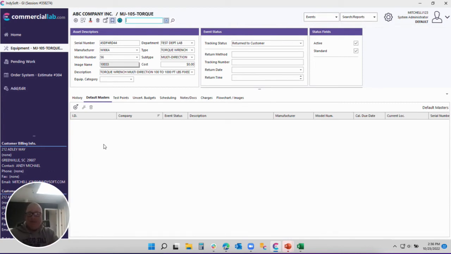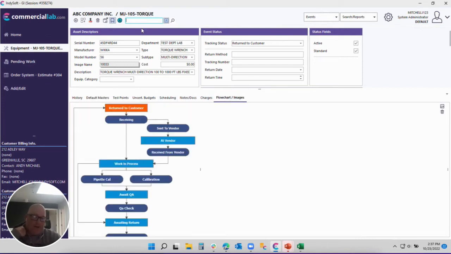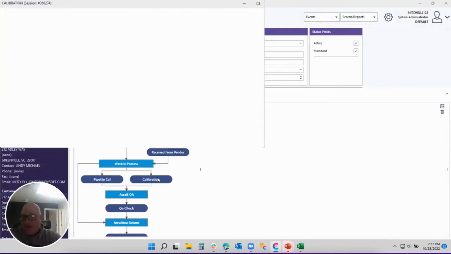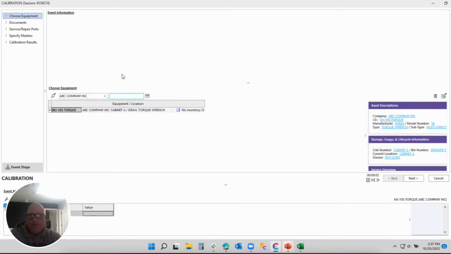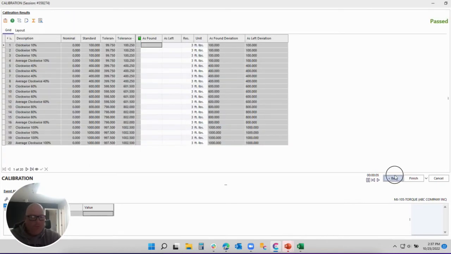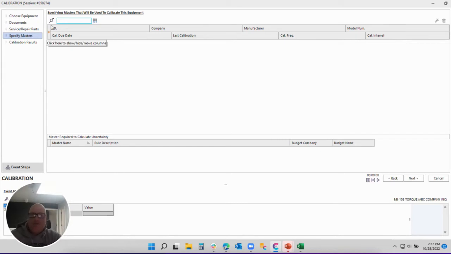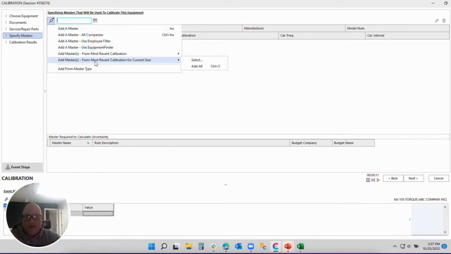So now hypothetically, let's say me as a technician, I've got my bench set up, I'm planning to use that crane cart, and I'm going to go to the calibration shelf and grab every possible thing I can calibrate with it. This is the scenario where this next feature can help you. Okay, so I have no default set up, but I've grabbed another item, another torque wrench in this case. When I go to calibrate this particular tool, what we're going to see now is the option, and again, I'm a keyboard shortcut person, but I went one step too many, so let's go to our masters. This option here, which is I want to add a master from the most recent cal for this particular user, the Control 5 option is what I like to call it.